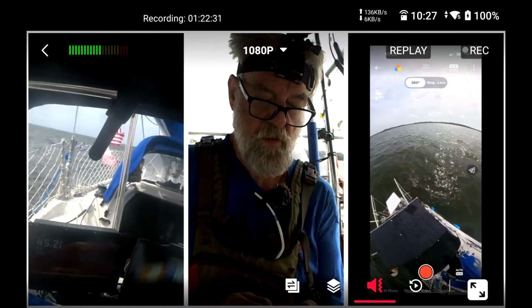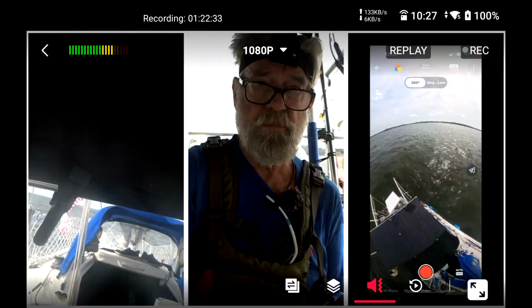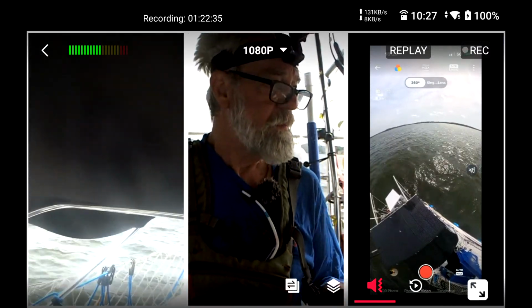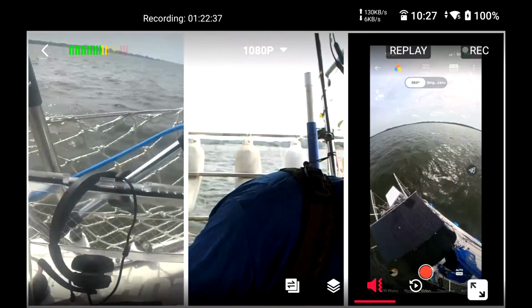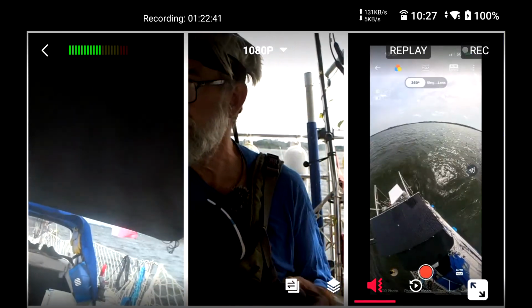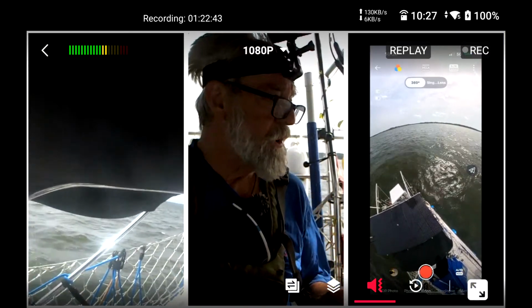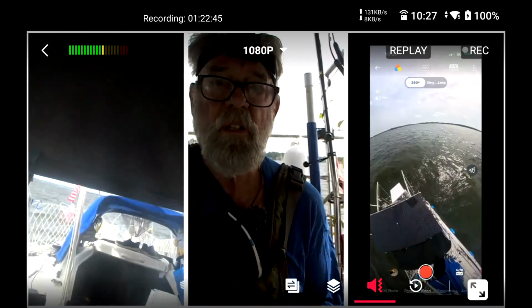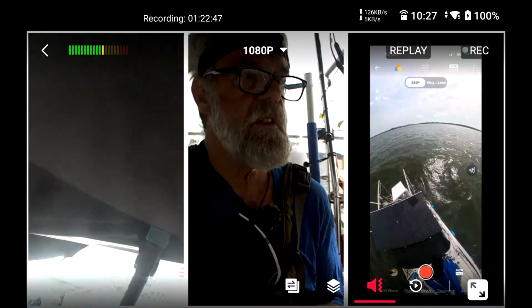Then we'll press trim. Bring the little guy up. Nobody in chat. And we'll troll back. 46 feet of water.